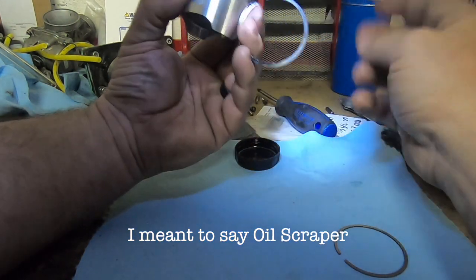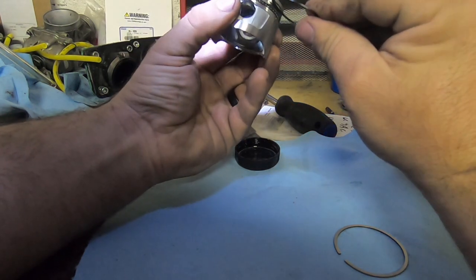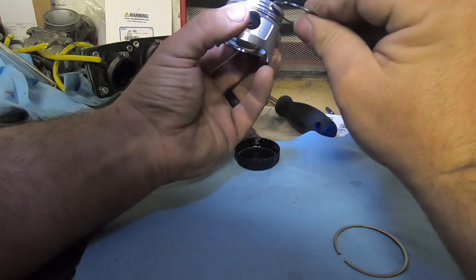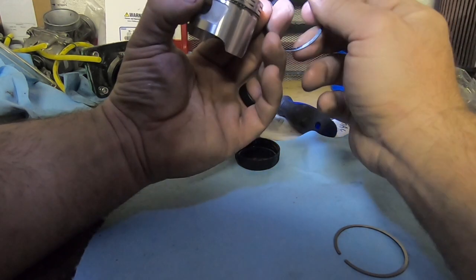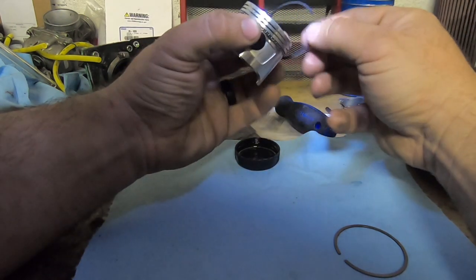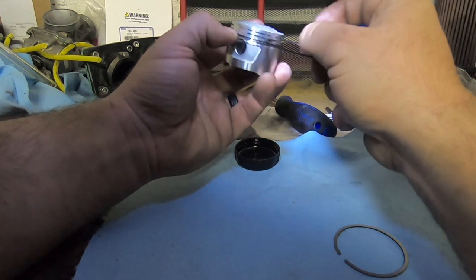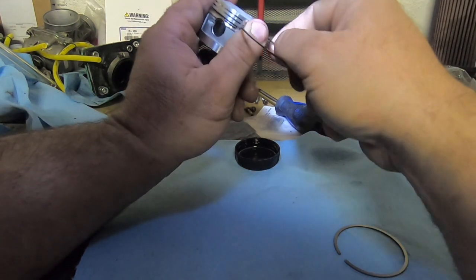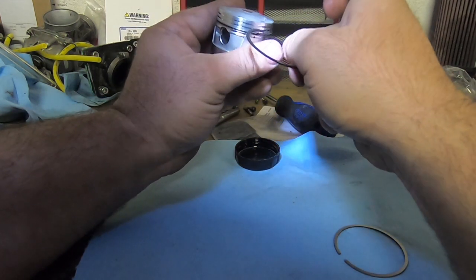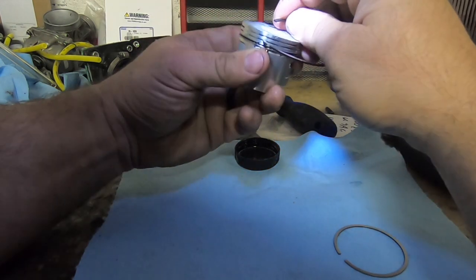So now we have our bottom ring. It won't fit into the top groove, if you can see. It won't barely fit. So this is your bottom ring. And this, where it says standard, put it up. The way I like to do it is just like so. Stick the quarter in there, like that. Pick it up.